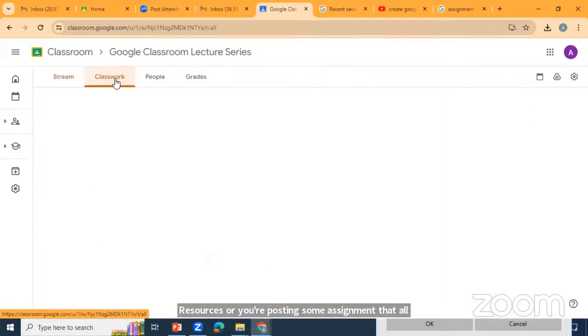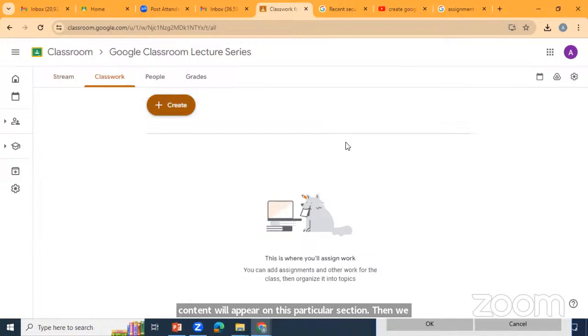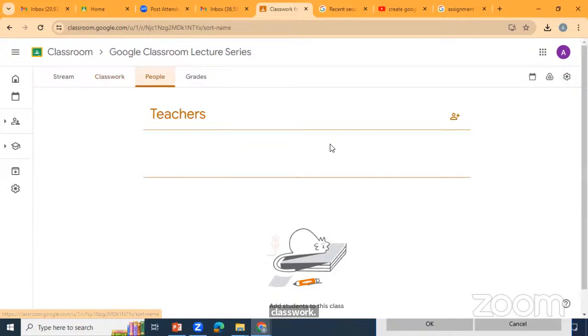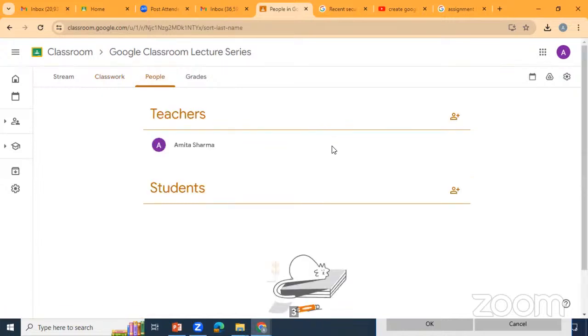Then we have classwork. This classwork is the region where you have to put your resources, assignments, and your lecture notes; all will be put over in the classwork region. We're going to see it further. In the people section, you have two important sections. One is the teacher, another one is the student.